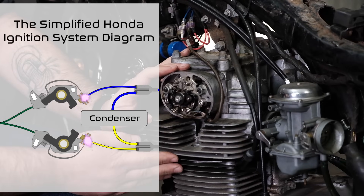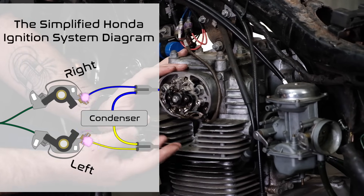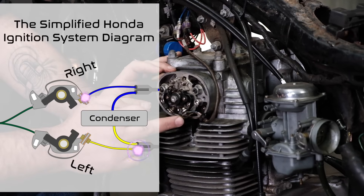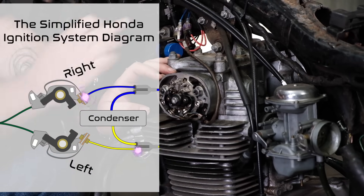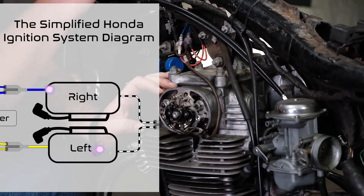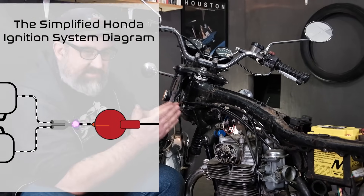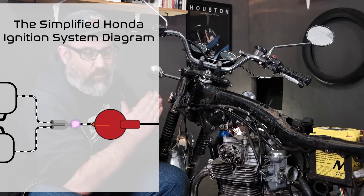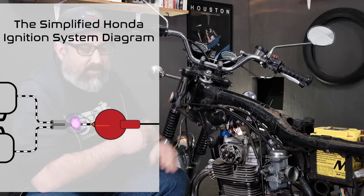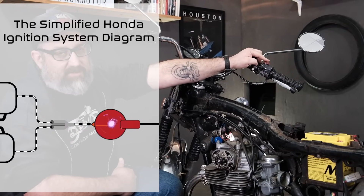The points are a switch, and they are left and right specific. We have a parallel circuit. The left side point goes into the yellow wire and into our left coil. The right side point does the same thing on the right side, goes into the blue wire, and goes to the right side coil. Then they merge together into a single wire that is black with a white stripe on it. This is where we go from two parallel circuits to a singular circuit. That black and white wire takes us up to our handlebar switch with a kill switch.